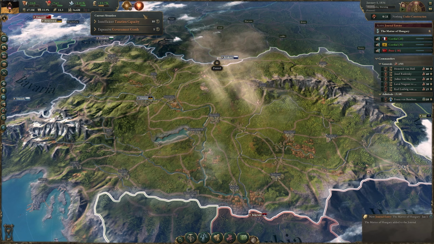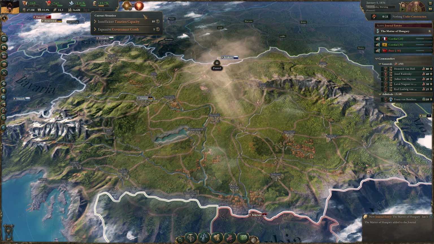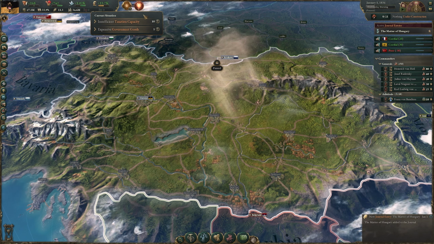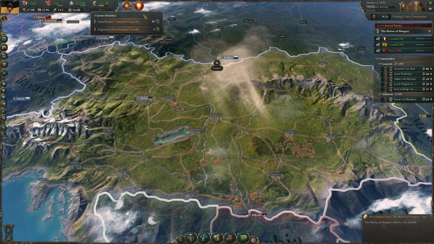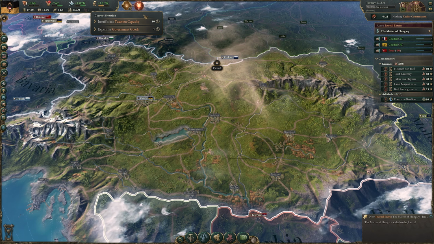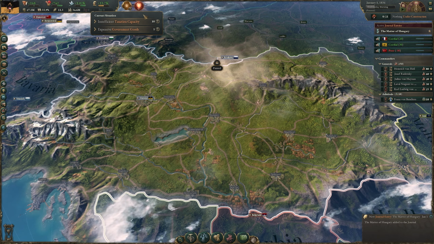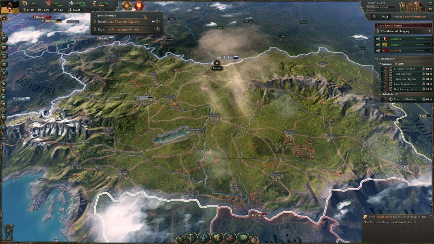And this is kind of the deal with the current situation. It'll say, hey, you need to tax your people more efficiently. Or, hey, government goods are expensive. Or, hey, you're about to have a revolution. Things of that nature. Unproductive trade routes is another one. It just gives you little tidbits of information that you may want to address. It's not stuff that you're constantly pestered about, but just know that it's going to be there.